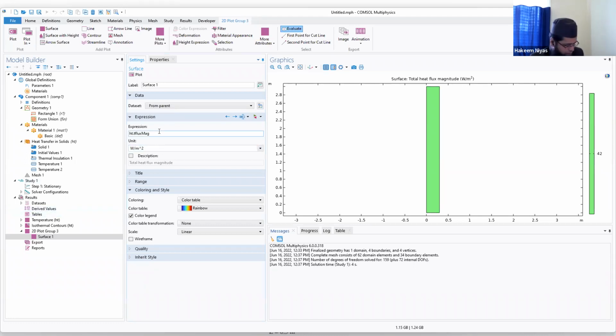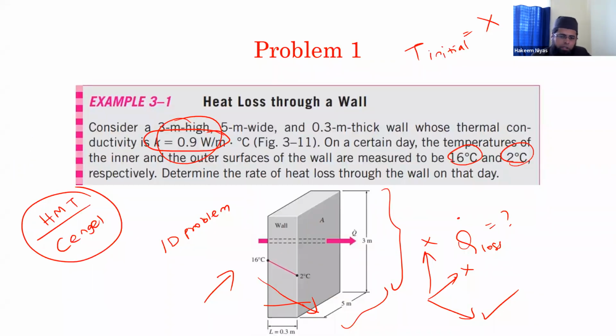Okay, so now I have to go back to the problem. Actually, I want the heat transfer rate in watt. So the area represented here, which area is it? This A is this area. That area is nothing but 5 into 3, which is 15 meters square.